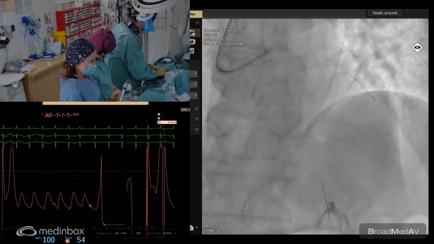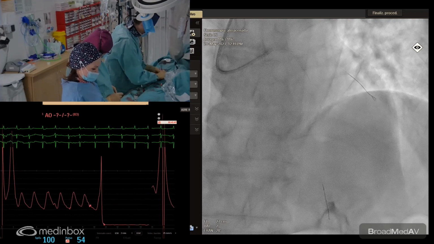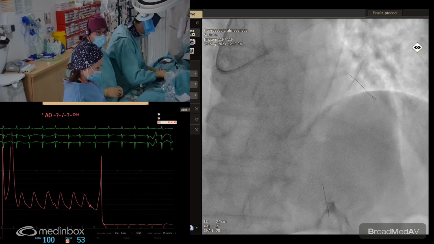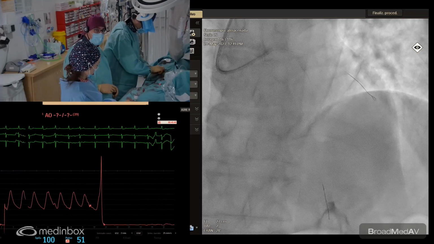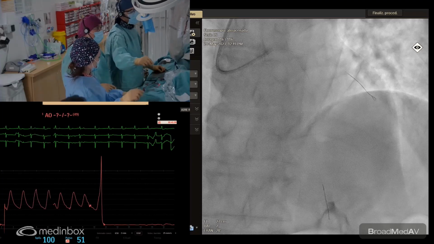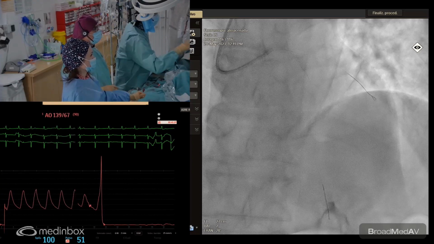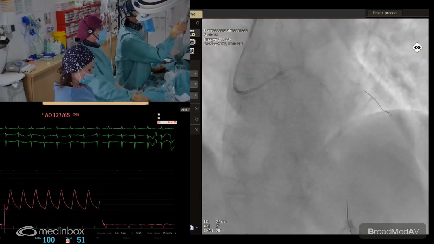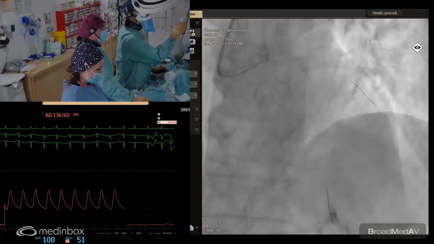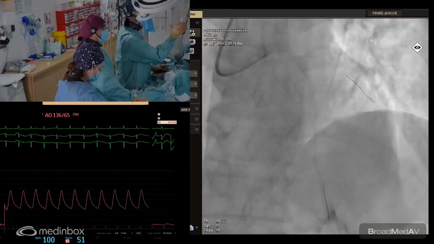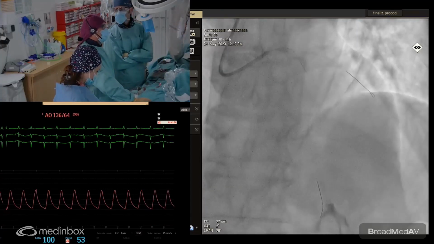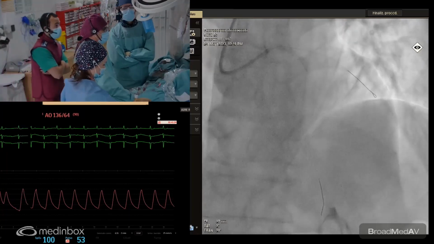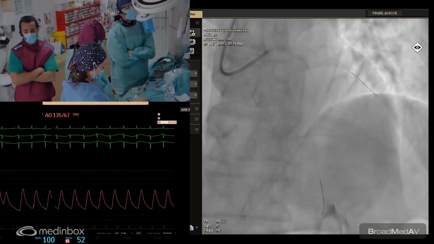You think we can go with only one stent, or we need to overlap? I think it's possible only one, no? Because 3.0 and then put the proximal, 48 millimeters, more or less. Do you think it's going to cross, or we are going to struggle? I think it's possible to cross. Yeah, maybe 3 by 48. We can try at 3 by 48. I don't know if it is going to cross. Well, we can try.